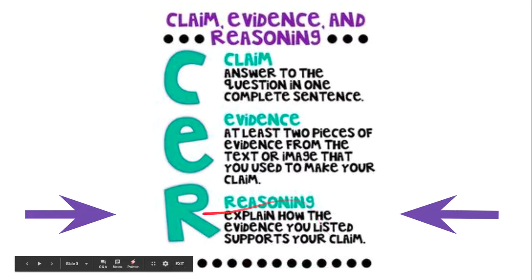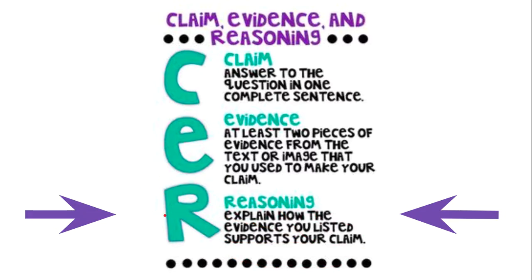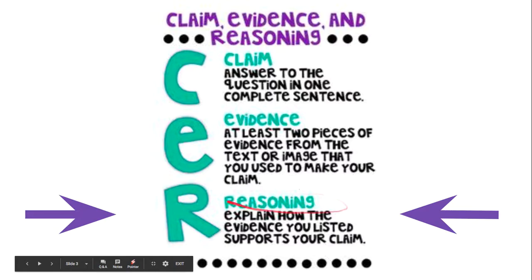So what is reasoning and why do we need it? In our essay so far, we have done the hard stuff. We have made a thesis and then we have made a claim for each body paragraph. We have supported the claim with at least 2 pieces of evidence from a text that prove that our claim is strong. And now we're moving on to the reasoning part.